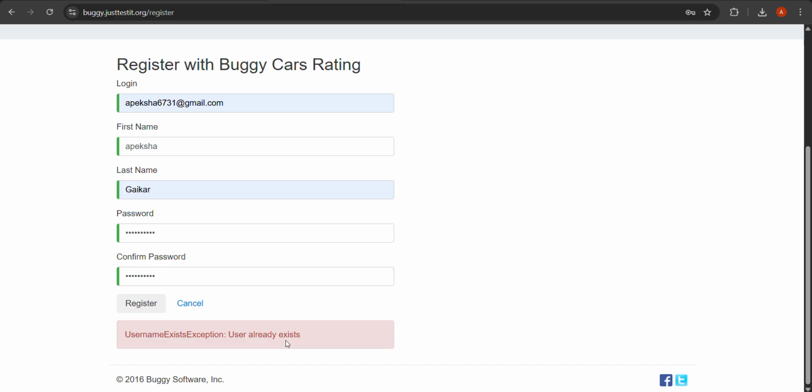So the bug was that for the password and login, the input rule should be present, and here it is not mentioned. And then we'll check for the last name.